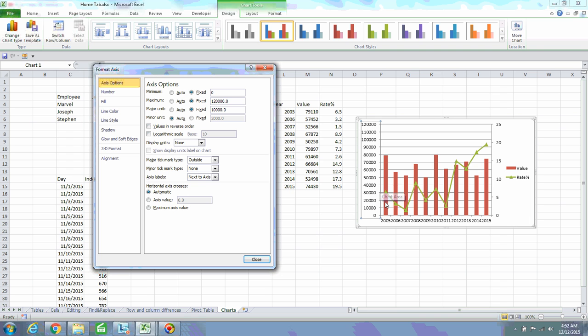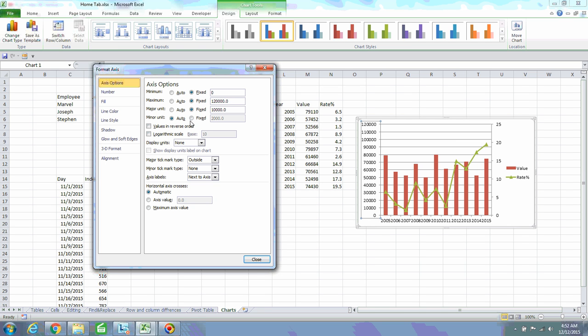So for every difference of 10,000 it is showing one grid line. If you want to show it for every 5,000, you can also do it. See, for every 5,000 it will be shown. However, I want to change it from 5,000 back to 10,000. Clear? Now it is showing for each 10,000.